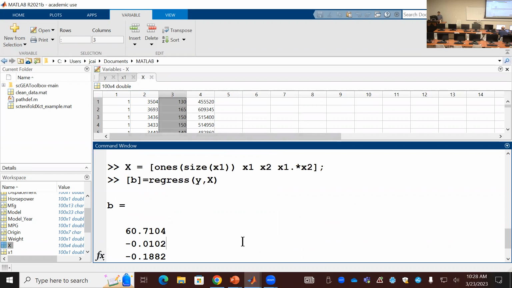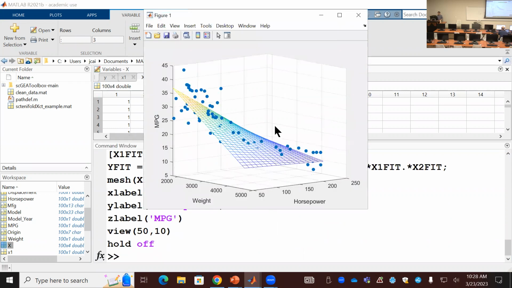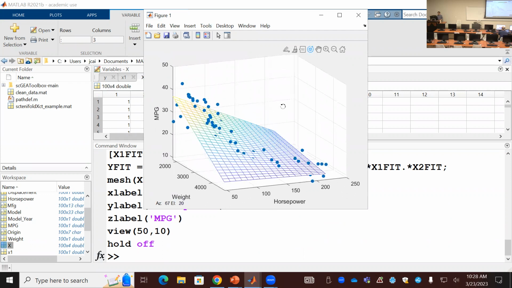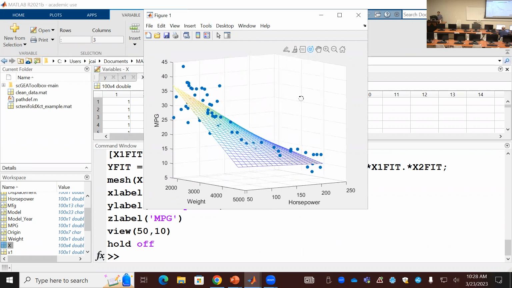Okay, then I can plot this. So it depends on these two variable combinations, and you define your data points here, and then you can predict the miles per gallon by looking at the combinations of these two here.